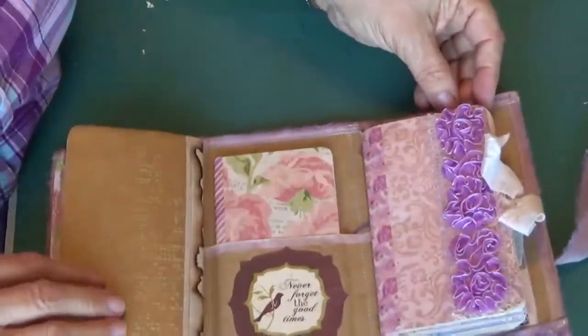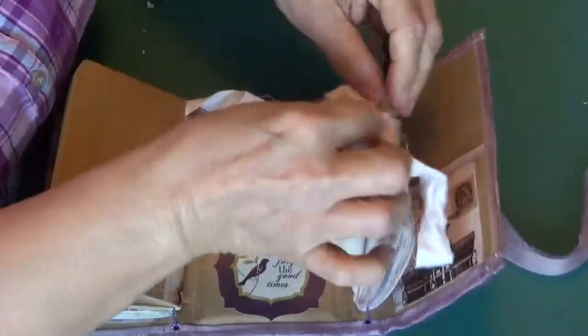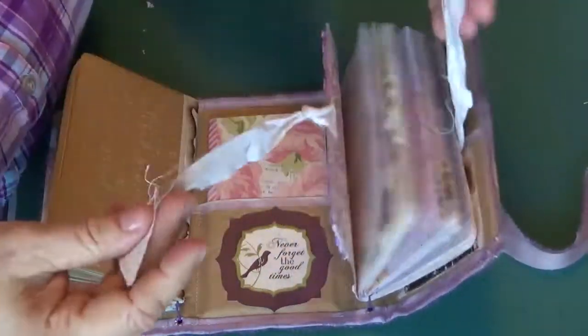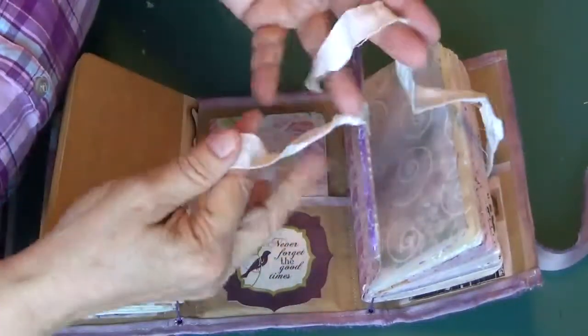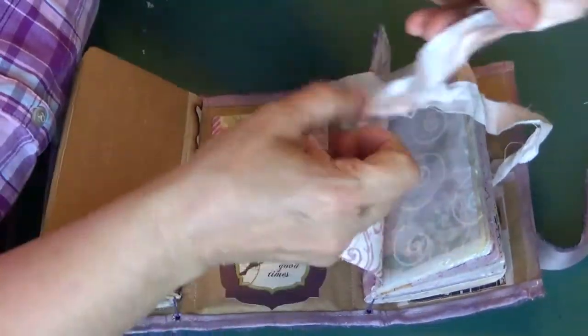And now let's move over and do this little gem. This tie is just made up of some feed sack. I don't know if you can see the little writing on that or not. It's pretty faded, but it's just yummy. So I like to use that.